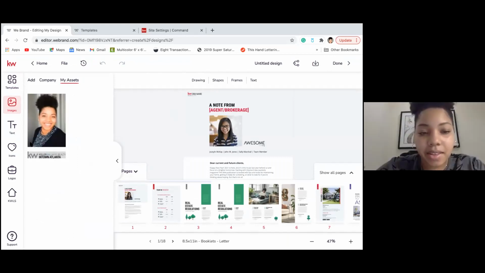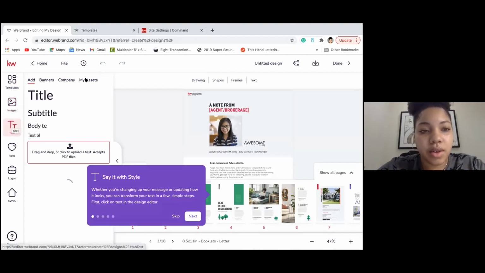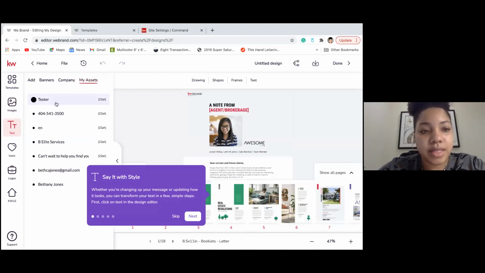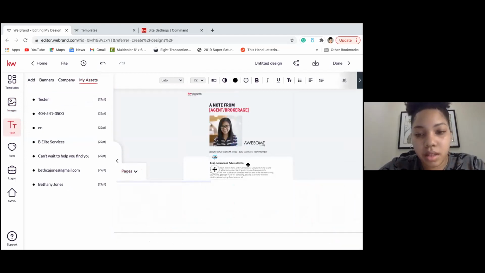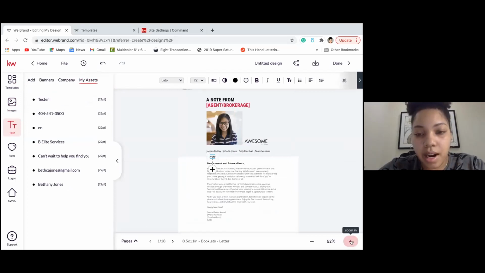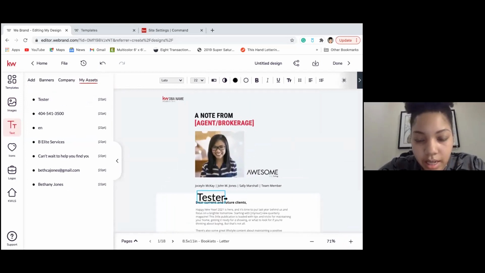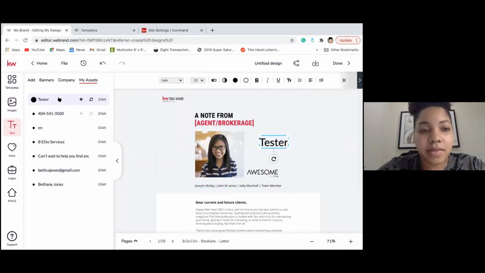So we didn't add anything in the photos, which is why nothing's showing up. But for example, we did add something in the text. So if we click text and then we click my assets, you see that now you can just pull in any of these things here. The only thing that I wrote was tester, and I can make this bigger if I needed to.